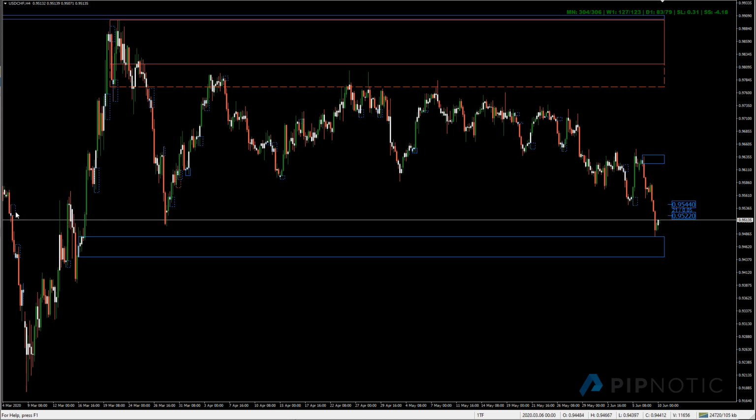Okay, so the next point of reference for us becomes this area just here. What I like to do is focus on the identification of buy and sell zones. We had this little area here, price came up, price came down to it, and now price moved through it, hence the dotted box. This has been removed, it's been consumed.